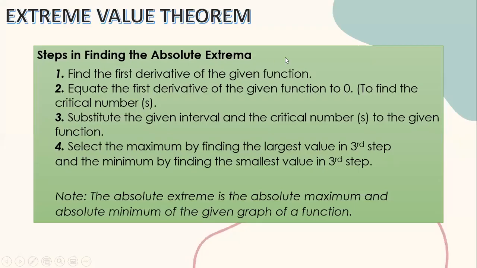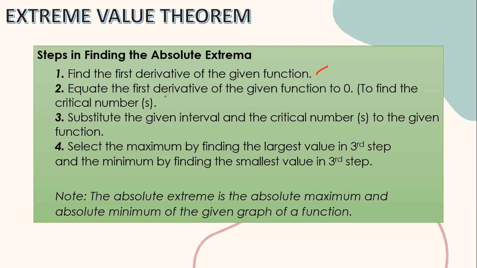All right. So now we will find the absolute extrema. So ano nga ba yung extrema? That is the minimum and maximum lang rin. So paano nga ba natin mahahanap? So these are the steps in finding the absolute extrema or the maximum and minimum. So first, find the first derivative of the given function. Okay? So mahalaga rin pala na makuha natin or alam natin yung concept ng derivative. Okay? Since magagamit natin yon sa paghahanap ng maximum and minimum points sa ating graph.